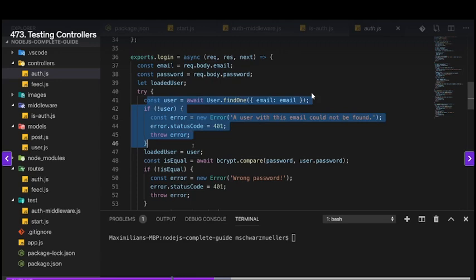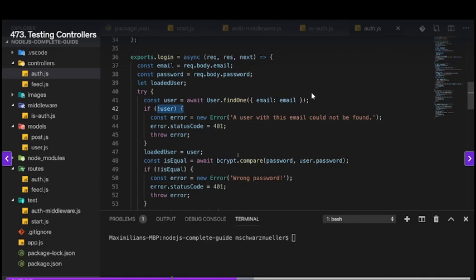So, for example, we might be interested in finding out how our code behaves when find one throws an error, so if we're having trouble interacting with the database, or how our code behaves if we don't have a user with that email address when logging in. These are two different scenarios, and we can write two different tests for that.